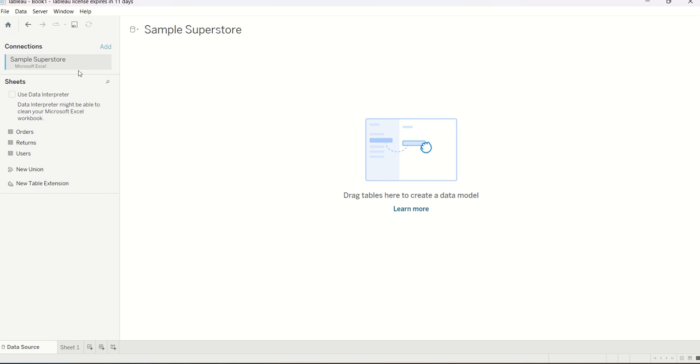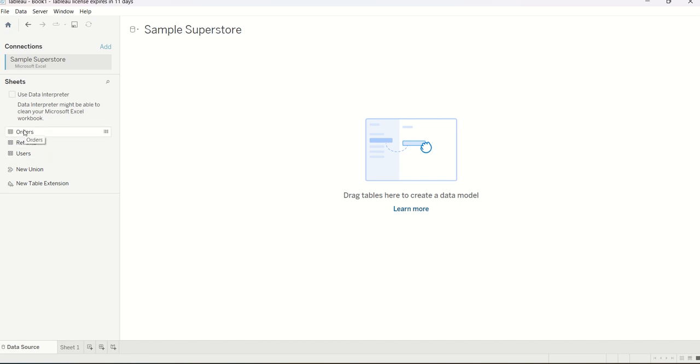It comes here, Sample Superstore. If I had opened the Sample Superstore and it's open already in Excel, it wouldn't load. So you need to close the file to load it in case you're having that issue. And in the Sample Superstore, if you're looking at it in the Excel app, you can see that there are 3 worksheets in this workbook. We have the orders worksheet, the returns worksheet, and the users worksheet. But for this class today, we'll be talking about only the orders worksheet.